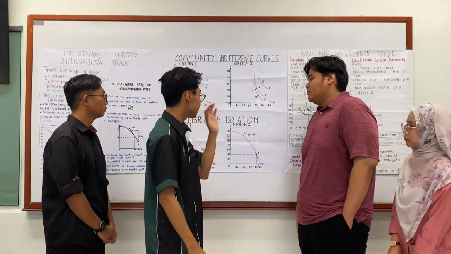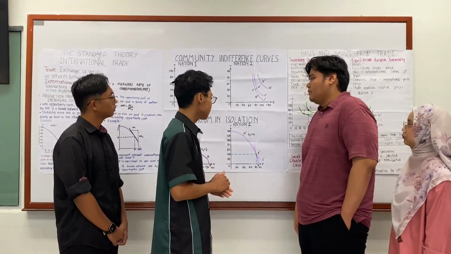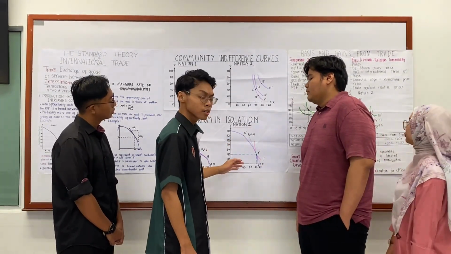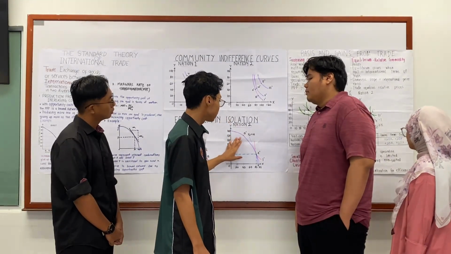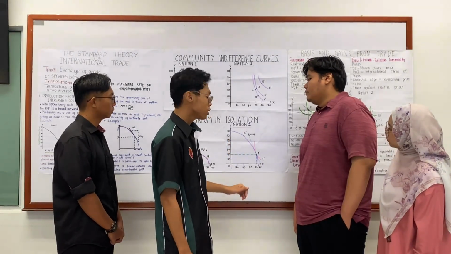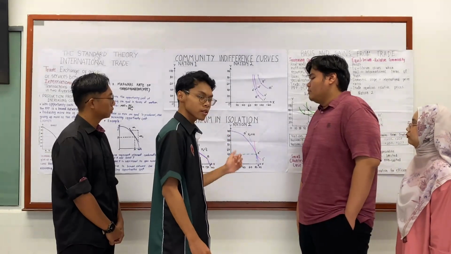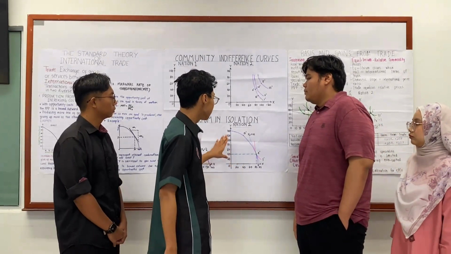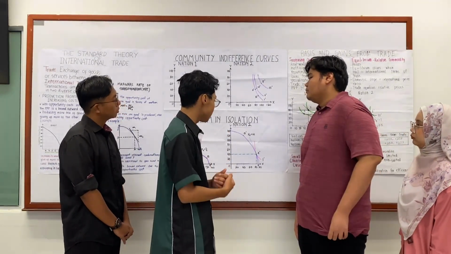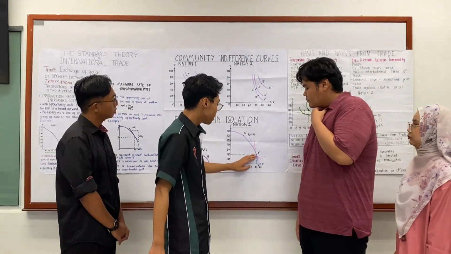So for nation 2, if they are not in equilibrium in isolation, for example at point B prime, that shows 40 of good X, while their goods Y is quite high at 120. So this is also bad for their nation because the goods of X is lowest, but the goods of Y is quite high. So it's not balanced for their nation.